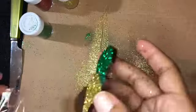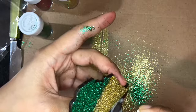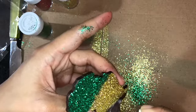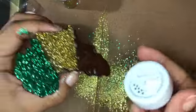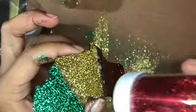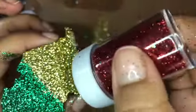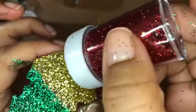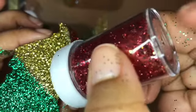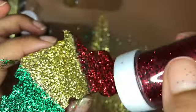So here, from the looks of things, it's coming out pretty good. Now you have to make sure that when you are spraying the adhesive spray, you are not spraying it too close, because you don't want it to start thickening up, because that's how the glitter is going to stick to the earring. That's what I learned by doing this as well. As you can see, that little part right there where it's white and bubbling, that's where I sprayed it a little too close, but I tried to fix it the best way that I could, and I think I did a good job so far.